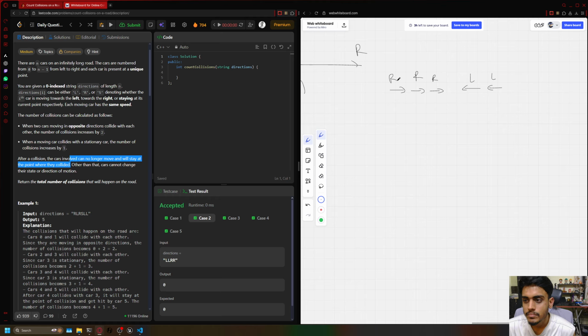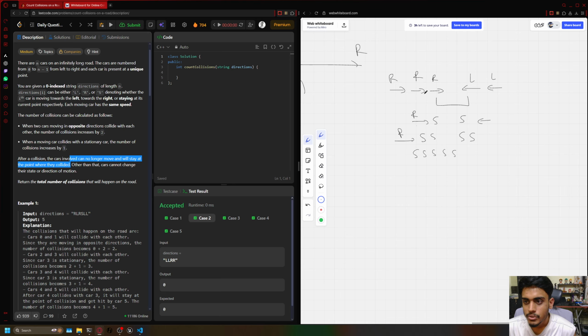Then what will happen? These 2 cars will collide and become stationary. Now this car will collide with this car, and also this car will collide with this car. After this collision, this and this will become stationary. Finally this car will come and collide with this stationary car. That way we will get all stationaries.